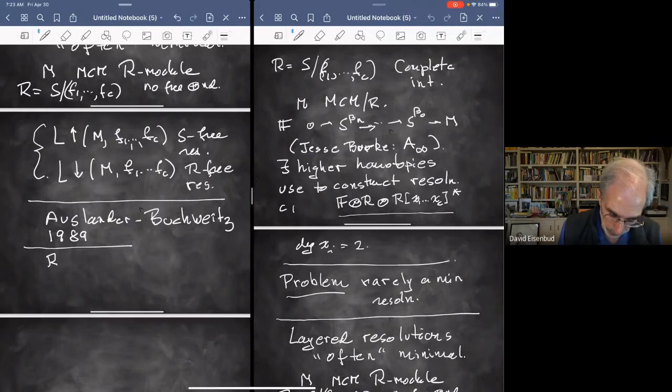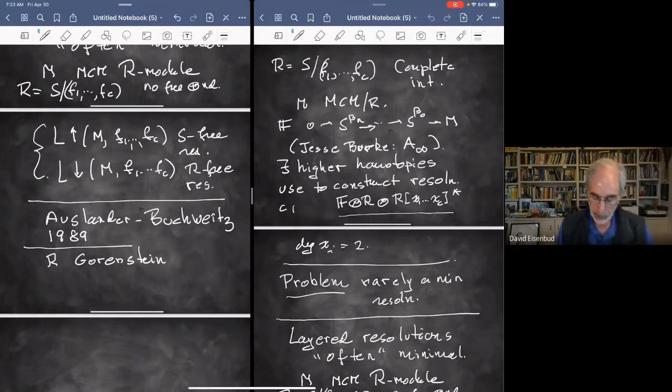Suppose R now is a Gorenstein ring. Actually, they did it in a slightly more general case of an arbitrary Cohen-Macaulay ring, but the result is less, I don't know, less elementary looking. And so at the time, I kind of ignored it, I have to say. This is a case where less generality is better, at least from my point of view, because it gives you more of a feeling of what's really going on. But anyway, take R to be a Gorenstein ring, local, and M any module.